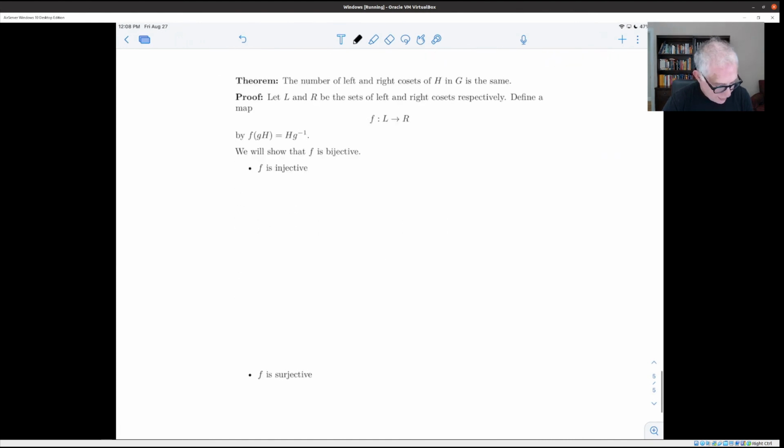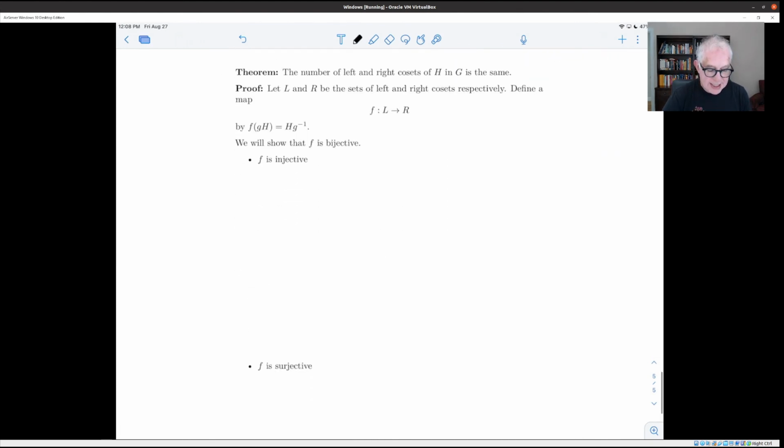And finally, the one other thing that we observed in our case where the group was finite is that the number of left and right cosets was the same. Now, they could both be infinite, but even in the case where there were finitely many cosets, even though the group was infinite, the number there in the first case with Z, that group was abelian, so this wasn't so interesting. But we're going to actually prove something a little bit better than the fact that the number is the same. Namely, we're going to show that there's a bijective map between the collection of left cosets and the collection of right cosets. So if those two sets have finite number of elements, they have the same number. Otherwise, you could say they have the same cardinality or they're in one-to-one correspondence.